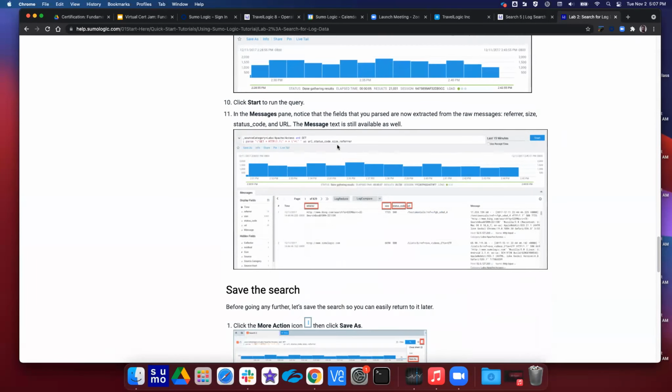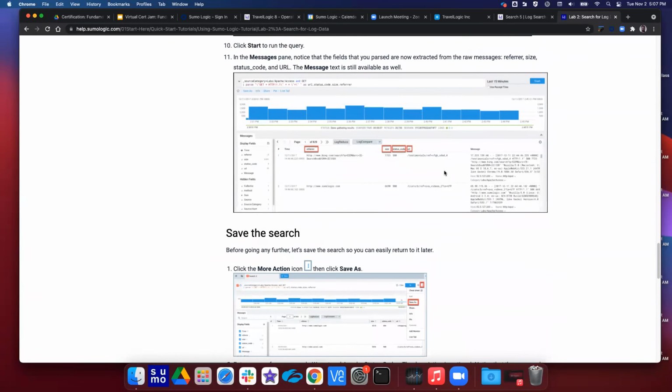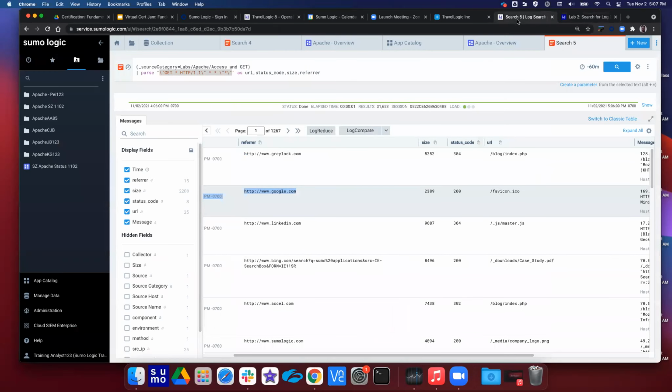All right. So what we want to do now is save a search. Let's say in our narrative here, you've created this query. It's good. This is valuable information and you want to save the search. How do you save the search? Well, pretty easy. Go to the query screen, not the top right 3 buttons, this one, and go to Save As.